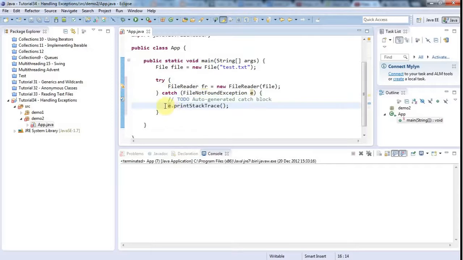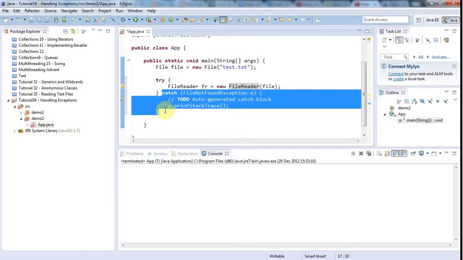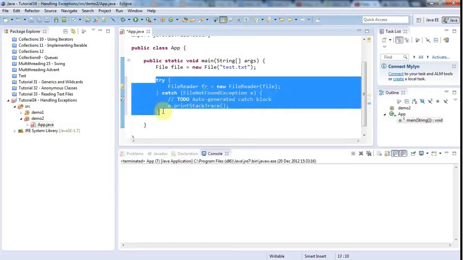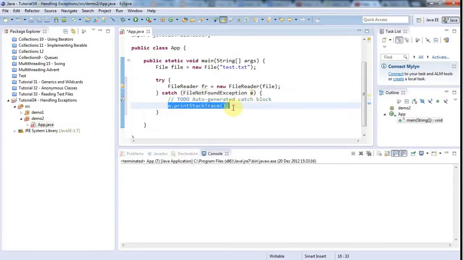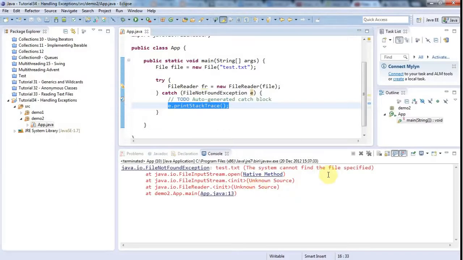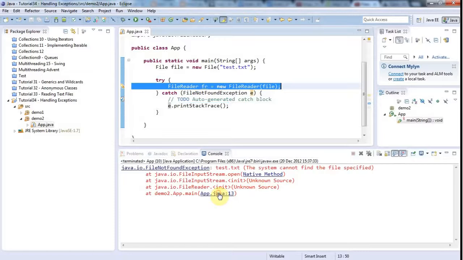So here we can put code which will be executed if that exception is thrown. The default here is to say e.printStackTrace, and the exception is declared here. It looks like a parameter to a method, but it's not. This exception can be caught by this catch block of the try catch block, and we're saying just print the stack trace for that exception. If I run that, it looks much the same as before, and again we can click on the line and find out where the exception was thrown.